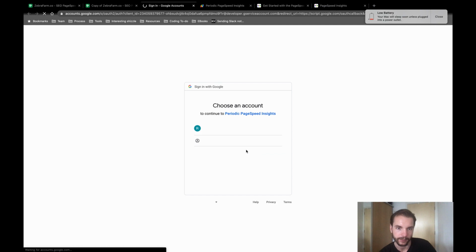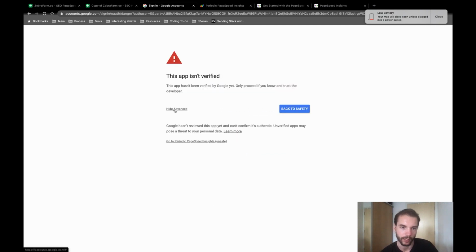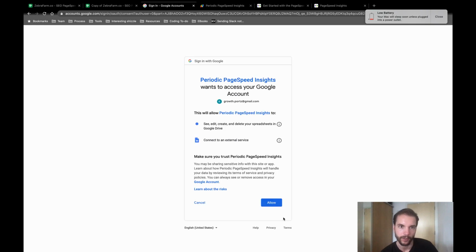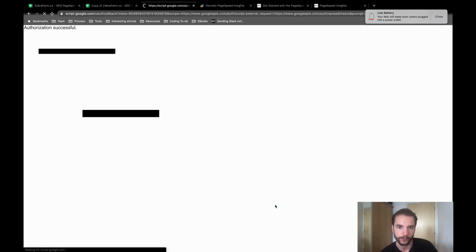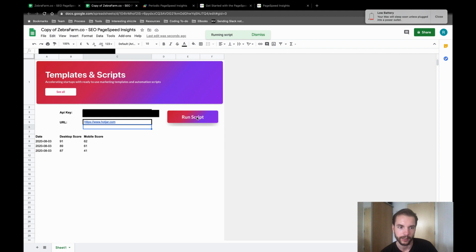Just go through these steps, click continue, sign in with your account so that you allow them to edit the sheet, and then press allow. So now you're authenticated, and if you run it again, it should then add a row. Let's see if it does it. It takes a few seconds because it's running a lot of reports in the background and visiting the same page a few times. So that takes some time.